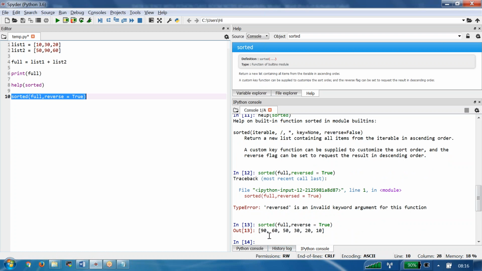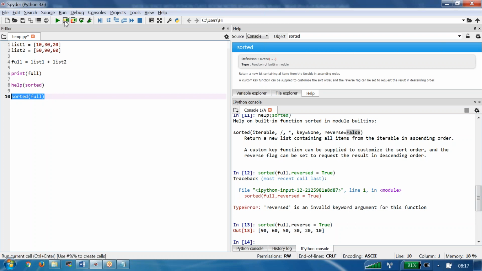What are you seeing now? Sorted in descending order, right? 90, 60, 50, 30, 10, like that. Suppose I am not specifying anything here about reverse. What is the default argument it is going with? False.